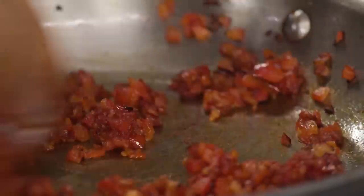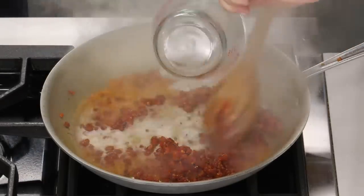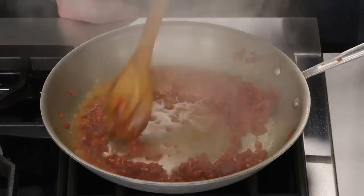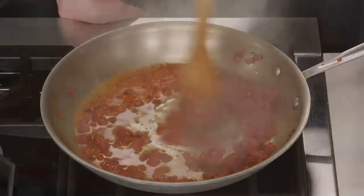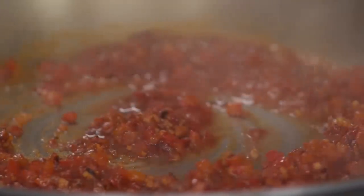So just for 30 seconds here until we start to smell that aroma, which I do. That smell is our cue that it's time to keep moving here. This is 1/4 cup of dry sherry. Just want to cook that until all the excess moisture evaporates. All right, all of our moisture is just about evaporating.